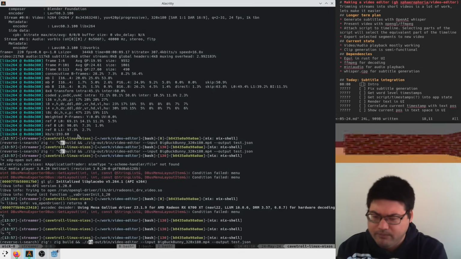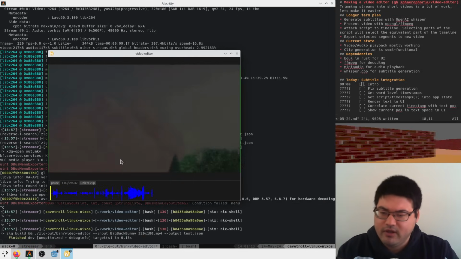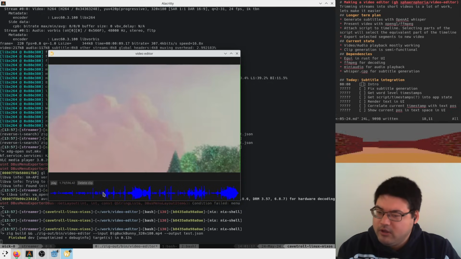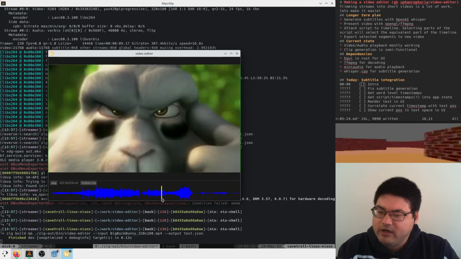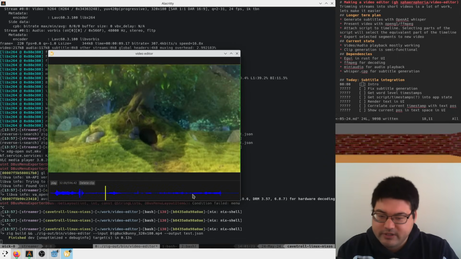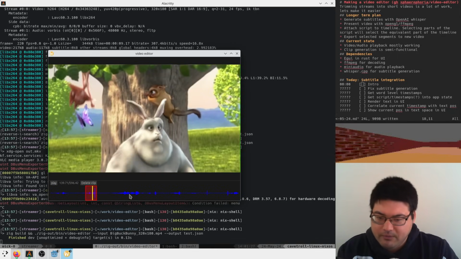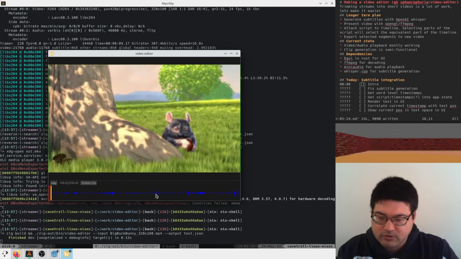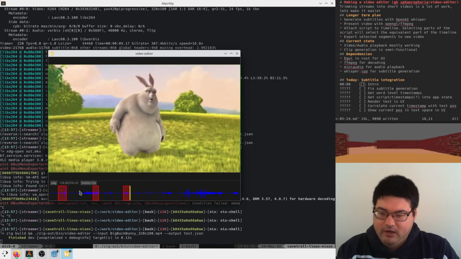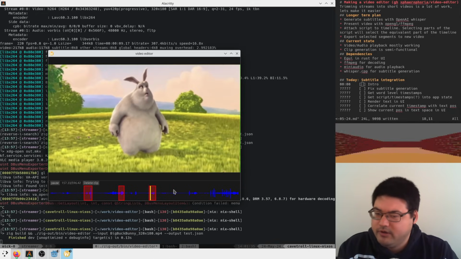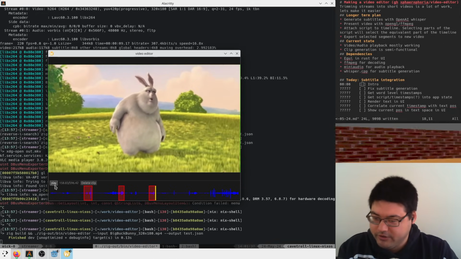Where we're at right now is we have a video editor that loads the audio waveform. You can scrub around in here, whatever. Calling it an editor is a little bit strong, but it is something. If I go into an area that I want to clip, I can Control-click here, Control-click here, and Control-click over here or something. And we can play this back, and it gives us a little preview of what would be transcoded.